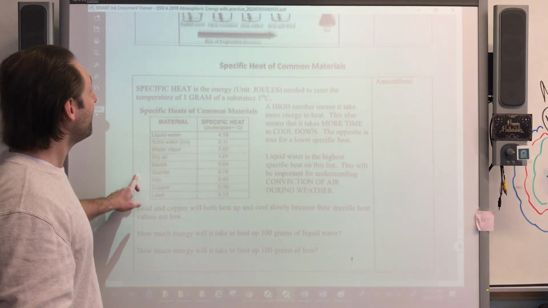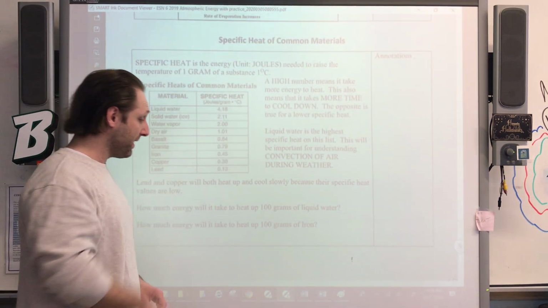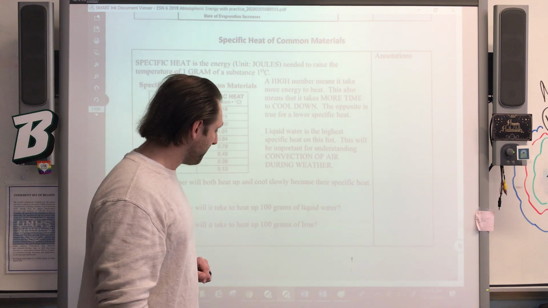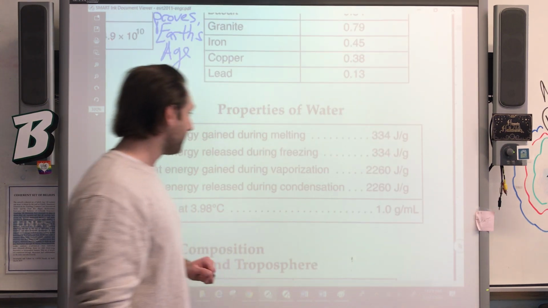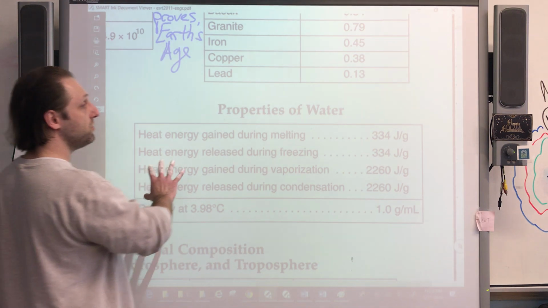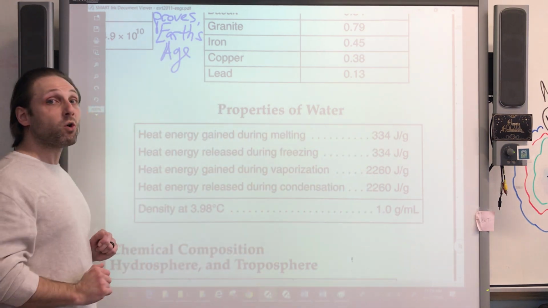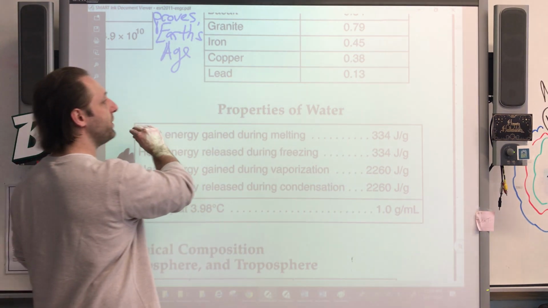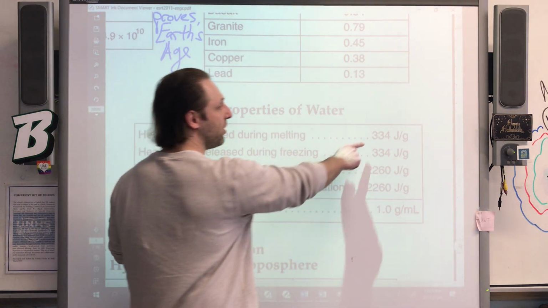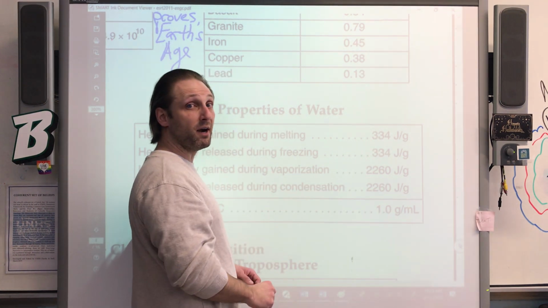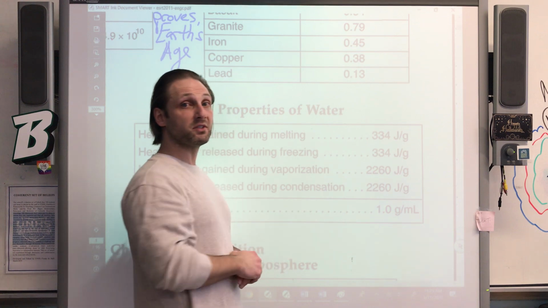All right, so let's move on to another aspect, specific heat, but you know what, before I do that, let's go to the reference tables so that I can introduce to you more in detail the fact that if we have melting, you don't have to memorize that number, but you do have to memorize where it is and how to use this number.